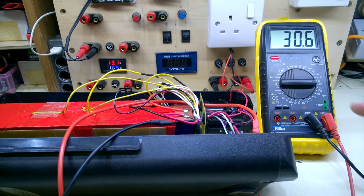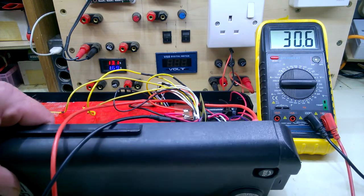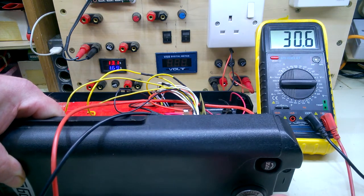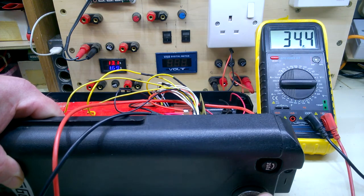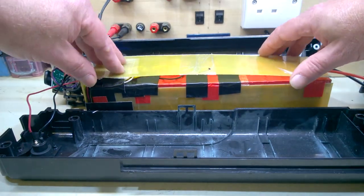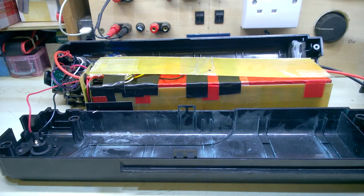I have my probes for the meter on the output wires. It's only showing 30.6. Let's try the key in. That maybe needs that to switch the BMS on. That's not too bad, as everything is safe and secure, and more than anything else, insulated. I'll just finish off, I'll put this cap on top and tape that, and I'll try and give it a charge.